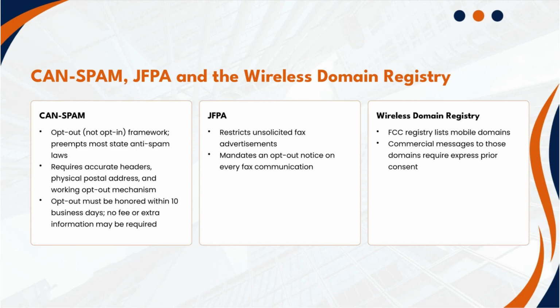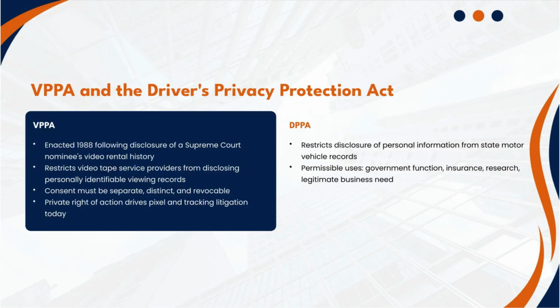The Wireless Domain Registry is a nice detail. The FCC maintains a list of domains used for text messaging. Sending commercial messages to those addresses requires express prior authorization. So text is opt-in where email is opt-out. Why the difference? Because consumers used to pay per text. Law reflects the technology of its moment. Two statutes with wonderful origin stories. Let me tell you both.